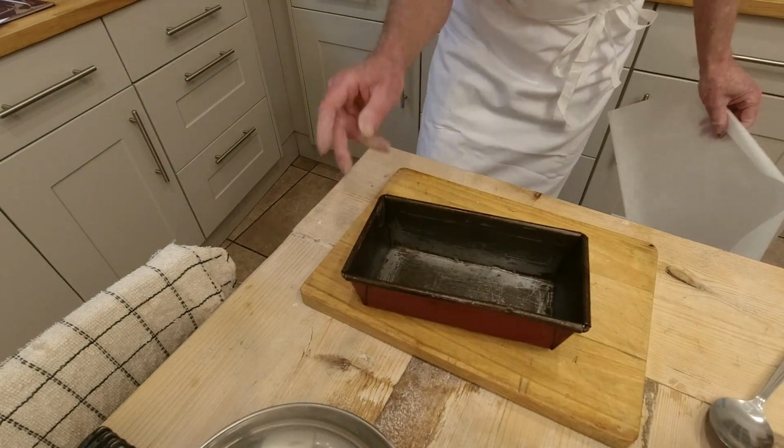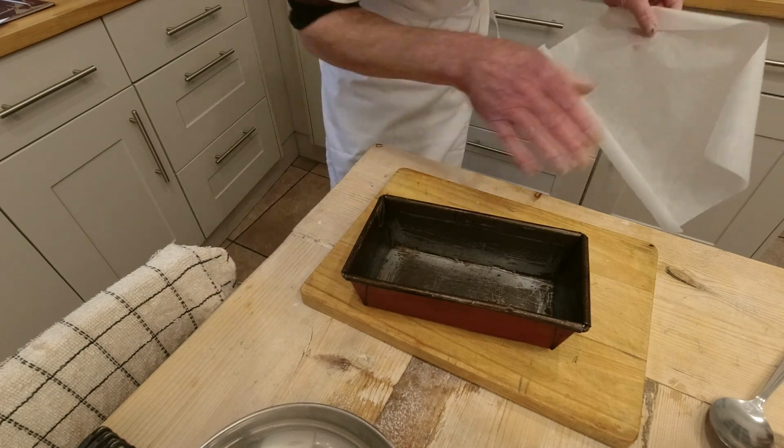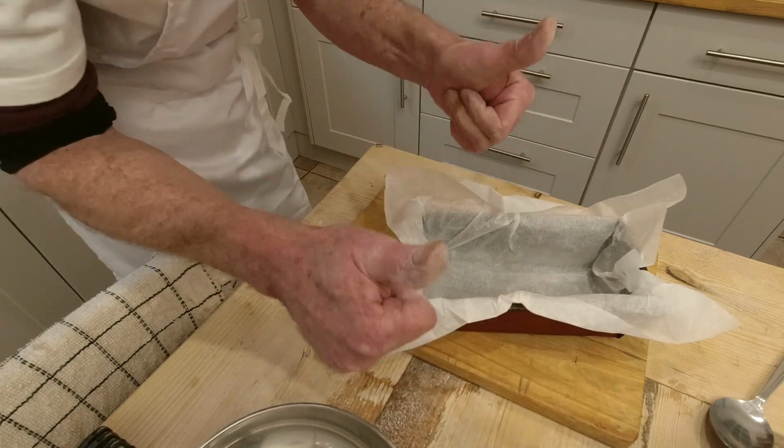We're going to do this in a loaf tin, so it's going to be a fairly deep flapjack, which is the way I like them. And I'm just going to line this tin, and that will be fine like that. That'll allow us to pick that out very easily, and that'll all be good.